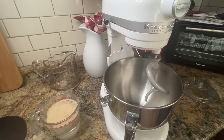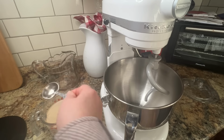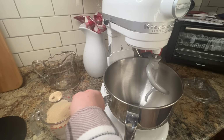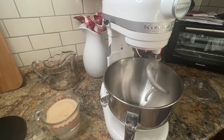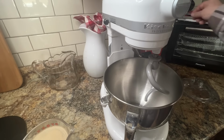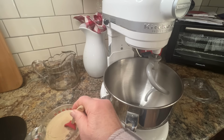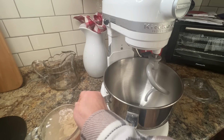1, and don't make your water too hot. It just should be lukewarm. 2, and then 1/2 tablespoon, which would be 1.5 teaspoons. And so that looks like about 1/2 to me. Again, I'm not worried about measuring it too exact. And there we have that. And we'll just mix it in to let it start working.